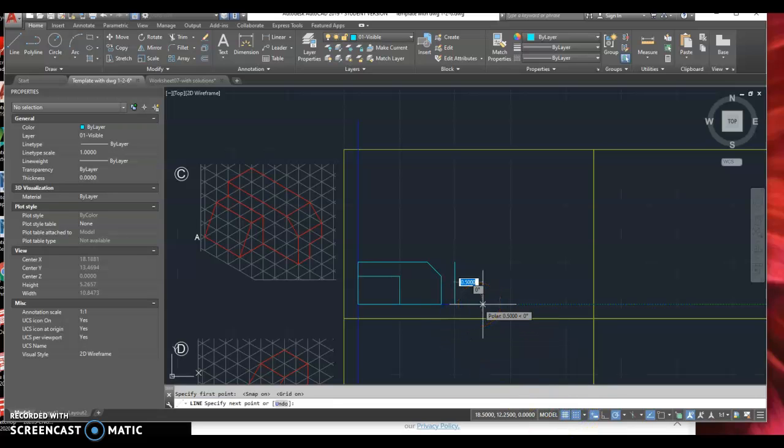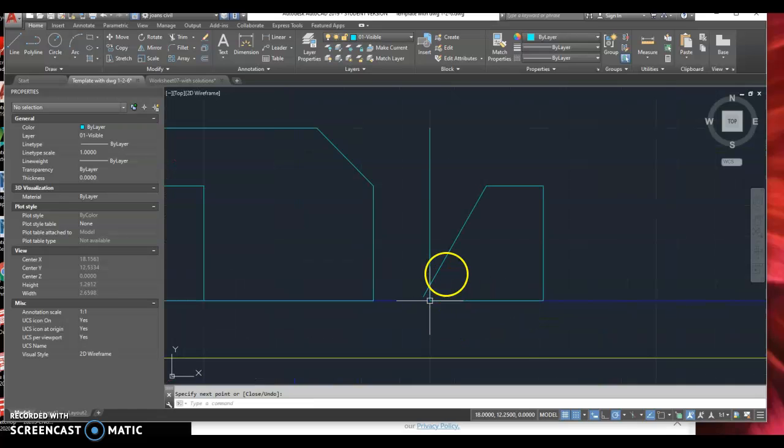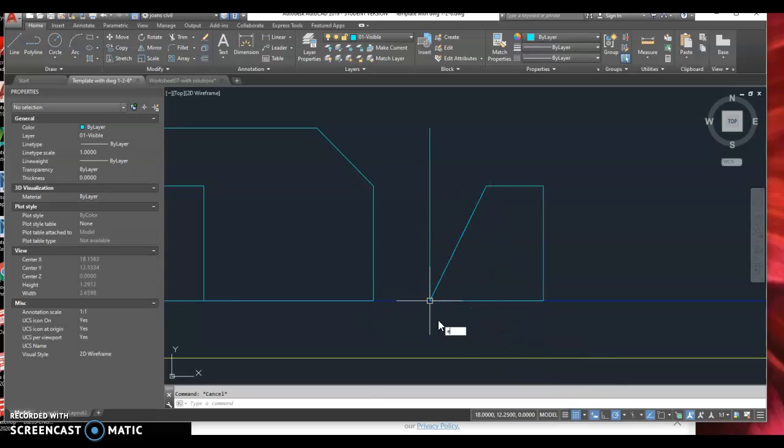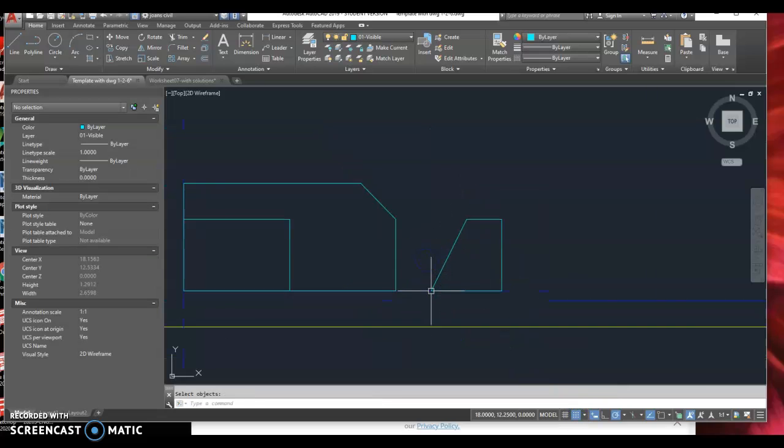Goes back 2, and then it goes up 2, and then it goes this way 1 and down to close at the beginning point. And it didn't quite close because I got a lot of little snapper things happening here. So let me just put it back on that corner like that. And we'll get rid of this. This was sort of a layout line.